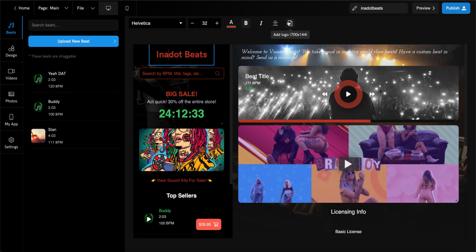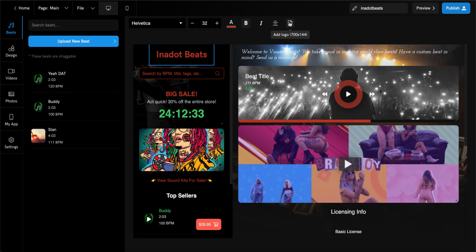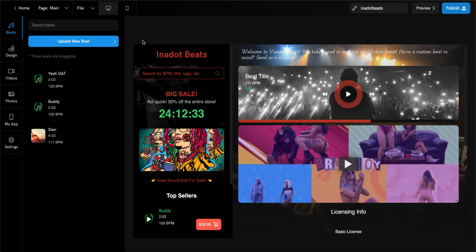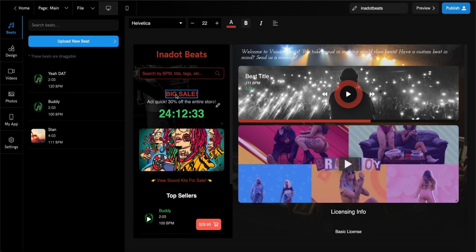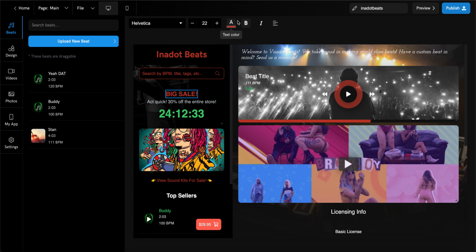So that's a popular question. How do I add my own logo? You would simply click on the header here, and then you would add logo. So let's say that we wanted to change the color. You simply hover over text color, click that, and here on the left side, you'll see options for different colors. And you just click on it. It's really simple. And pretty much the same concept applies for any element on here. So let's say if we wanted to change the color of this particular element here in the big sale, you would just click on it. Once again, same options for everything.